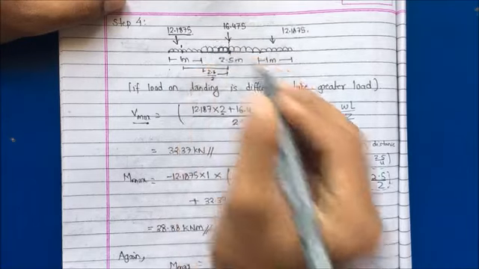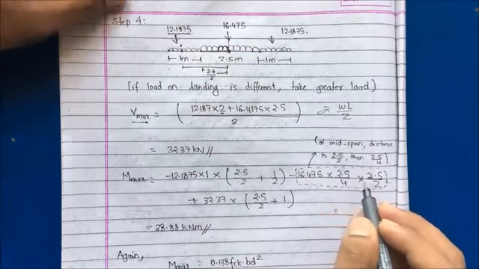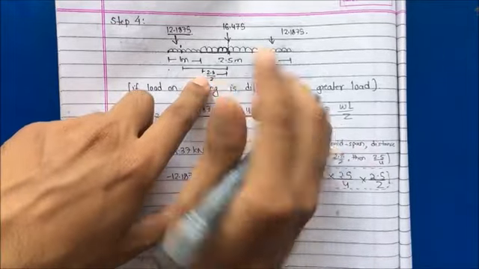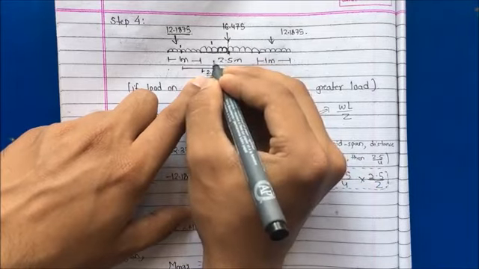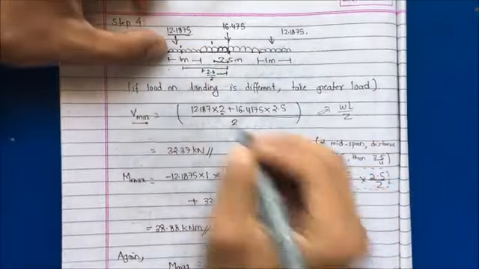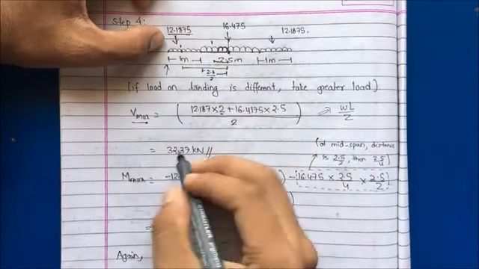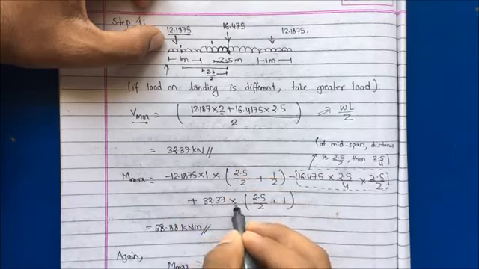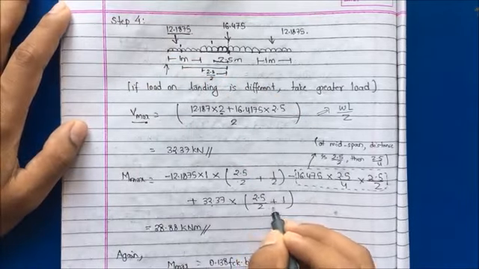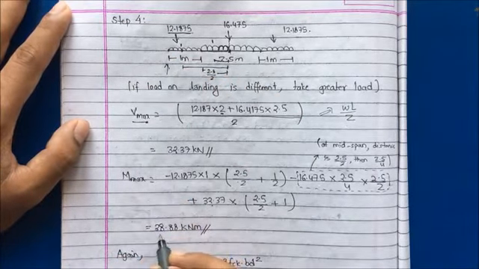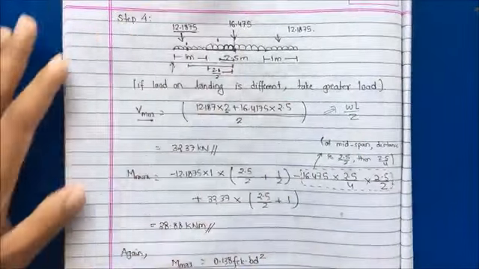Similarly for this section the load is 16.475 anti-clockwise to this point, into 2.5 by 2, first consider this point, okay, 2.5 divided by 2, and it acts at the midpoint of this section, so 2.5 by 4, this distance will be 2.5 divided by 4. Now there is a shear force acting at this end, so for which it will be clockwise, and we have value 32.375 into the distance, which is 1 plus 2.5 by 2. Finally we get maximum moment as 38.88 kilonewton meter. Okay, you can also consider from either side.